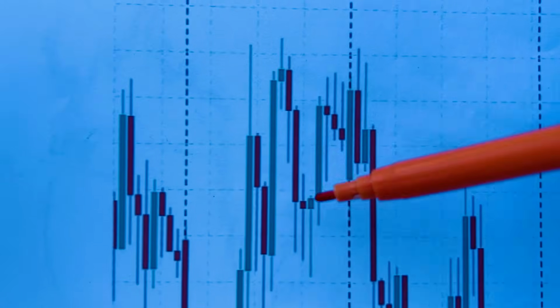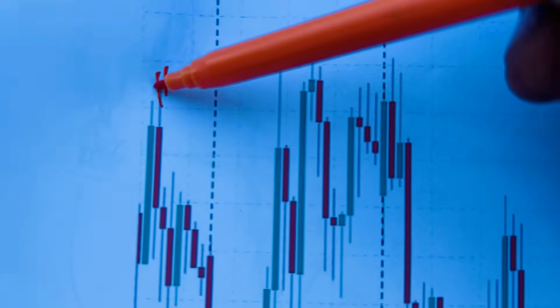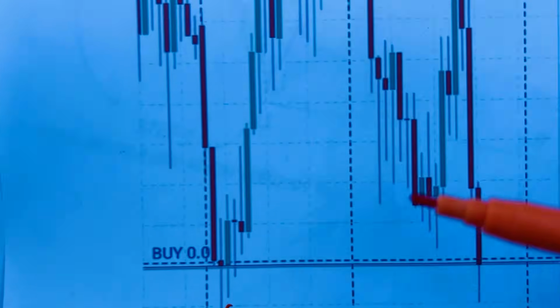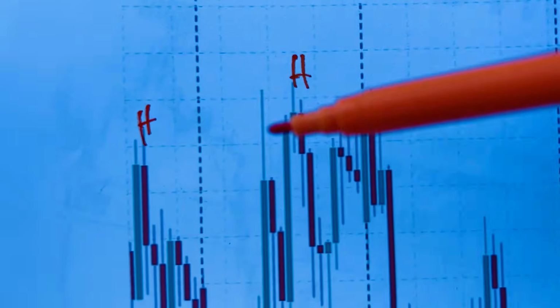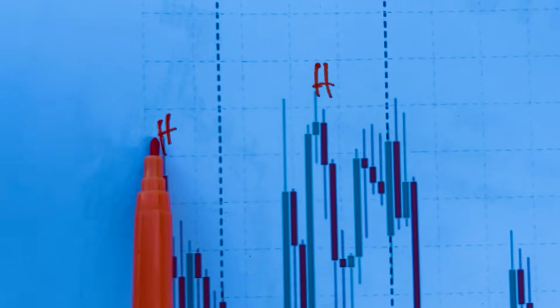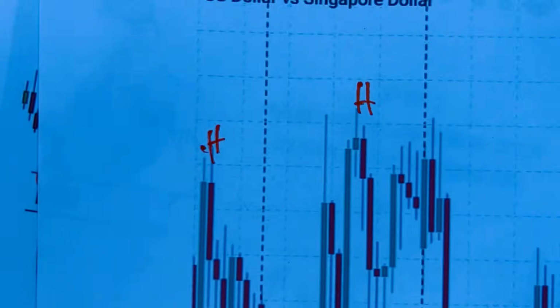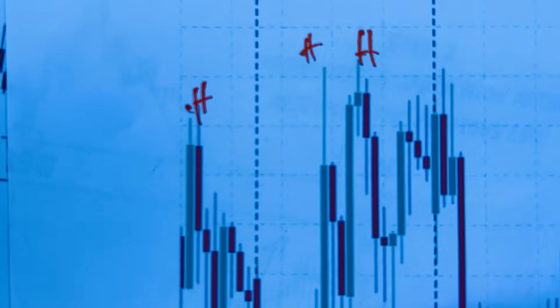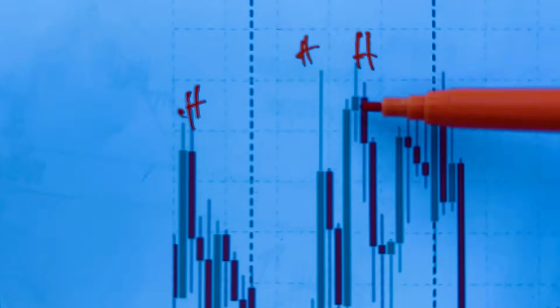The market here is ranging. Why is it ranging? Here we have a high price, here we have a lower price, here we have a higher price again. It did not break this high price here. It created another high price again, did not break it, created a lower price, created another high price. The market is ranging here.